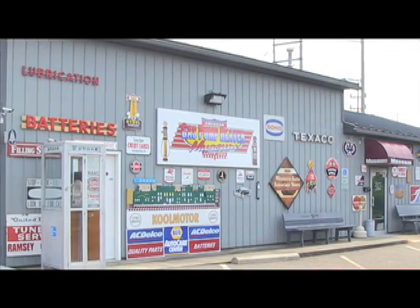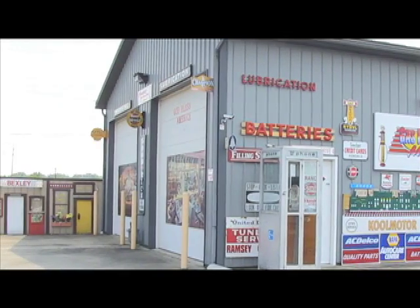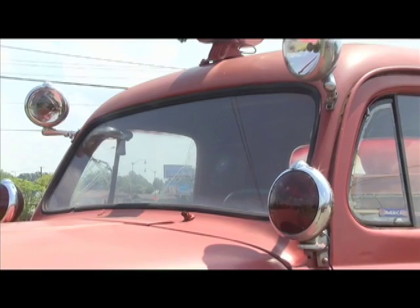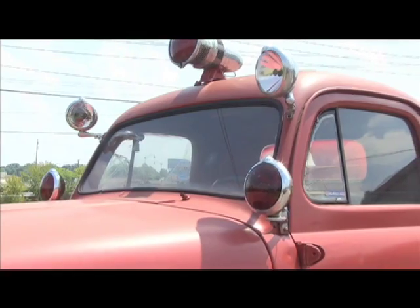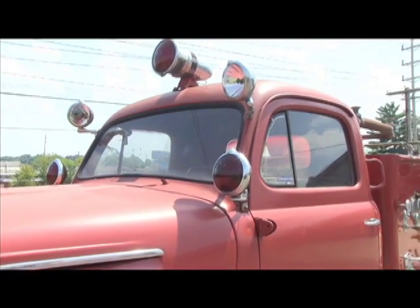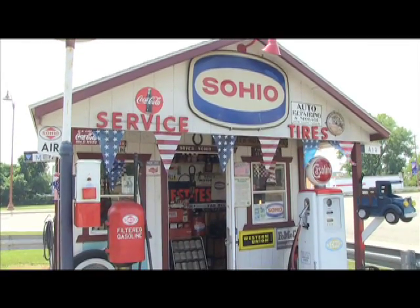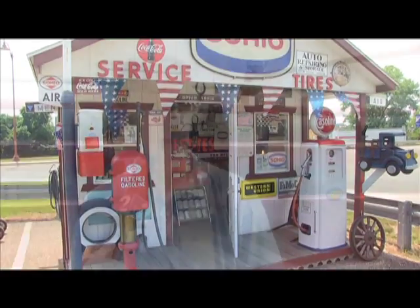And then on the building, we have two murals that depict the way things were in the 1940s and 50s. Soda fountain. Earlier times we had a lot of lubrication and washing Sinclair stations in this area. And then we have a small replica of a Dover Sohio station, which I hate that Sohio went away. BP bought them out. Of course, then they had to spill in the Gulf. But so far I've gotten away with having Dover Sohio, and I like to show that to people with a lot of Sohio items from the past.